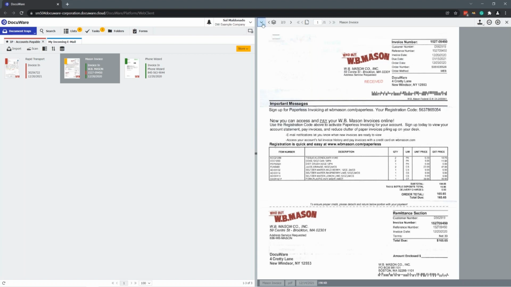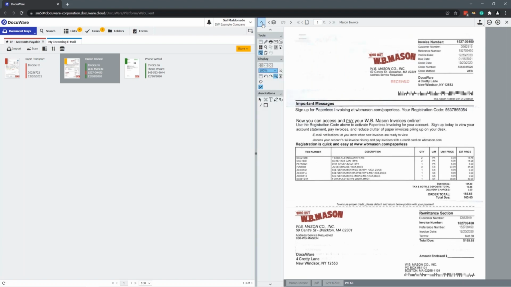In addition to that, here in the center, we also have some basic functions to help your team manage documents on the day-to-day. So at any time, they can easily edit, they can print it out, they can download it, they can even email it directly from the DocuWare cloud to one of their vendors and/or contacts, all within the system.